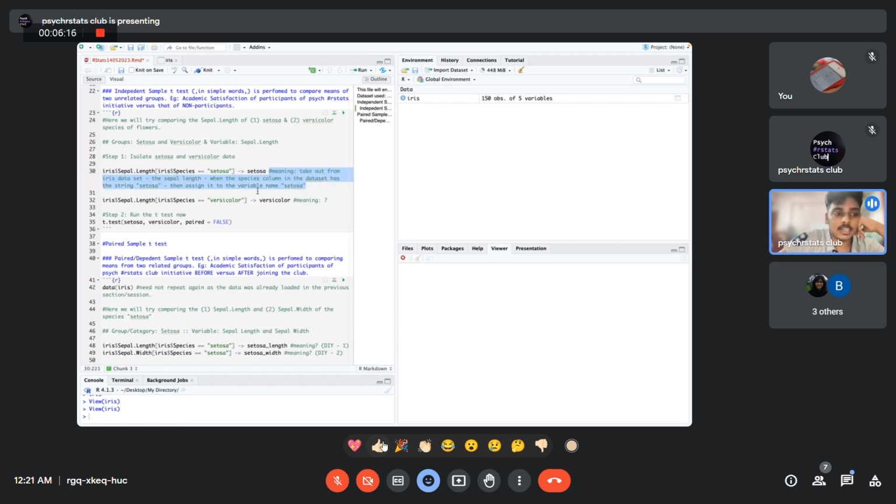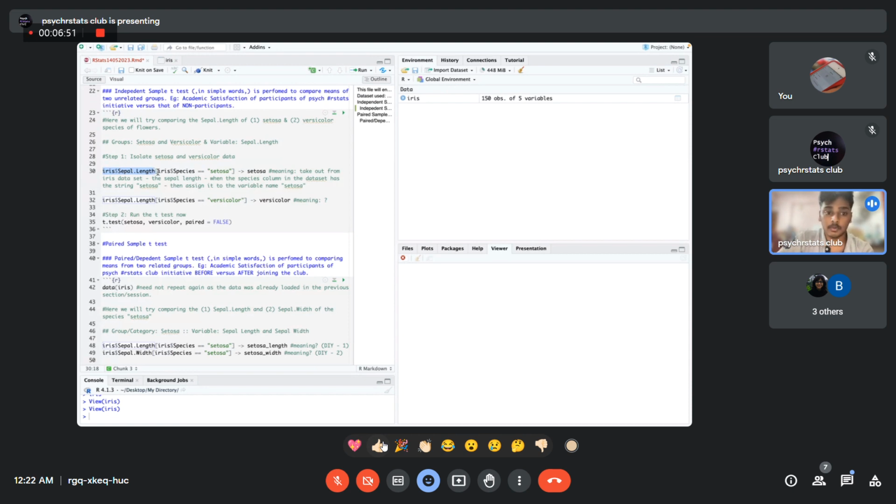First I have written iris. This is the data set's name, that is iris. And this is a dollar sign. When you put a dollar sign, it means that from what precedes the dollar sign, that data set, you want to take something. So here I'm saying that from the iris data set, I need sepal length. This much code means that: iris dollar sign sepal length means from the iris data set I need sepal length.